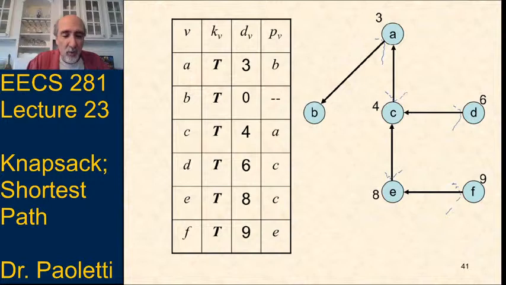Now, in a real-world GPS system, there's a lot more to it than this, because when you say, find me the directions from, say, home to my favorite restaurant 10 miles away, the GPS system doesn't say, okay, well, I've got every intersection in the US. Let's do Dijkstra's algorithm for every intersection in the US. There's just too many of them. Even at n squared, there'd be way too many. So what it has to do is restrict it. It might say draw an ellipse around the start and the destination. You're not allowed to go outside of that ellipse because it would just be too far out of the way. It's too much to consider.